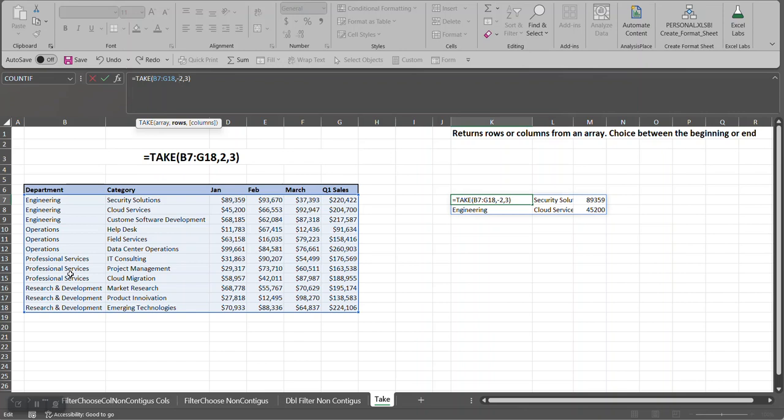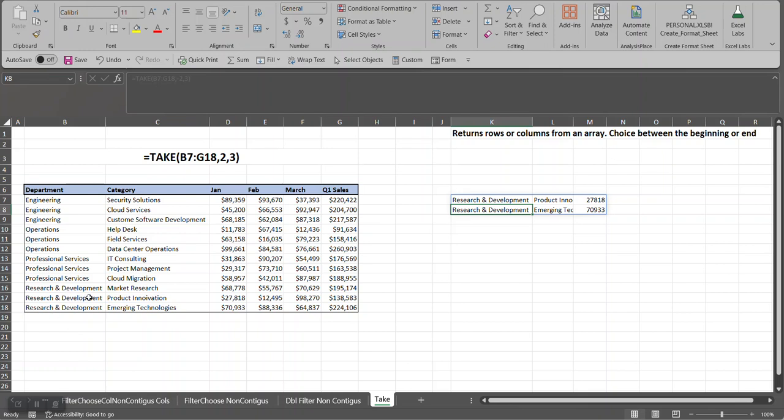And it's going to return the last 2 rows plus the first 3 columns from left to right. So you can see it returned the last 2 rows, 27 and 70,000. As you can see, the numbers match. And again, I said let's return the first 3 columns in the data set.